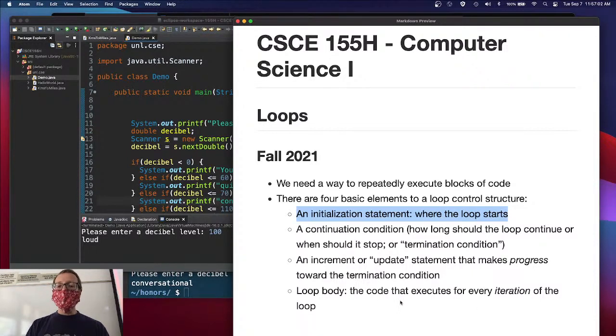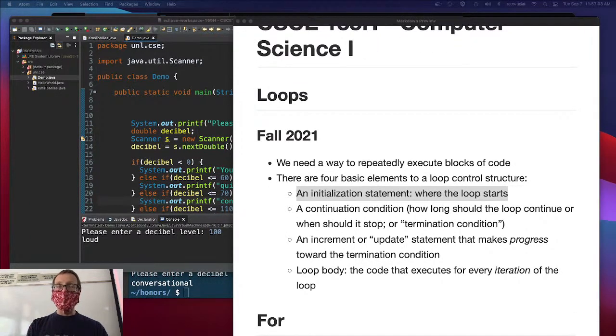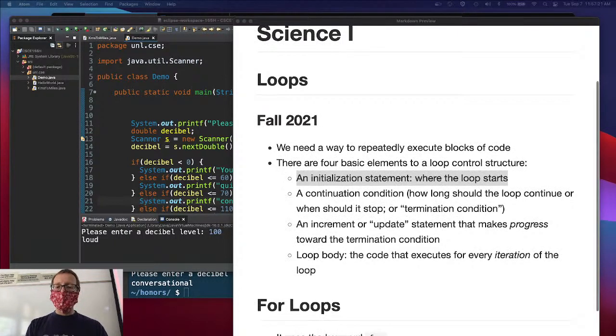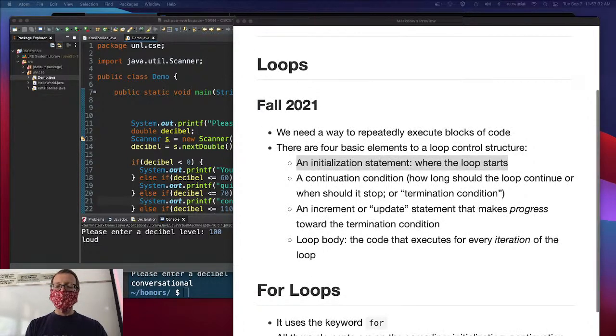All right, you've probably seen them before, so we'll only look at the 2 basic loops here. First of all, you have for loops in both languages. It uses the keyword, what do you think? For, right? F-O-R. All 3 elements are on the same line: the initialization, continuation, and increment.